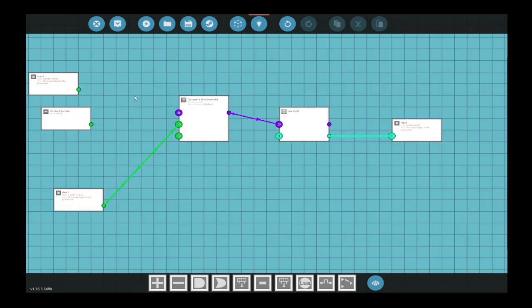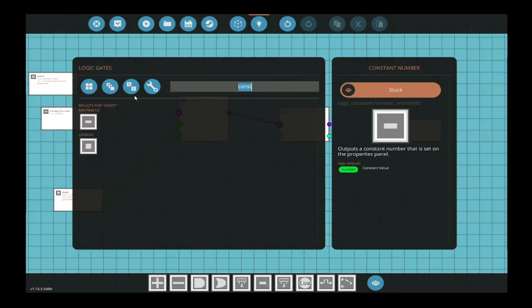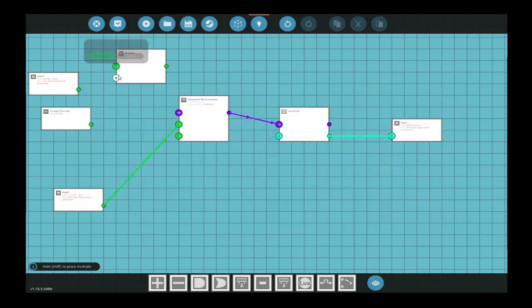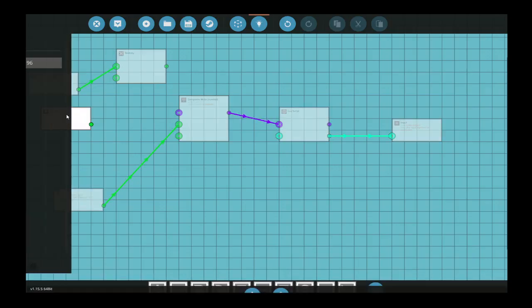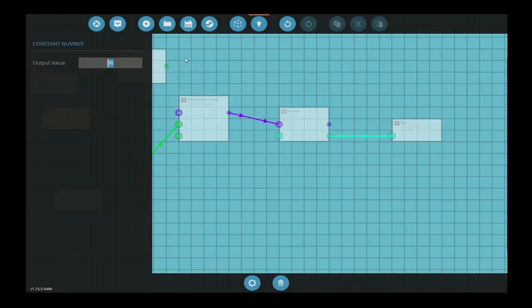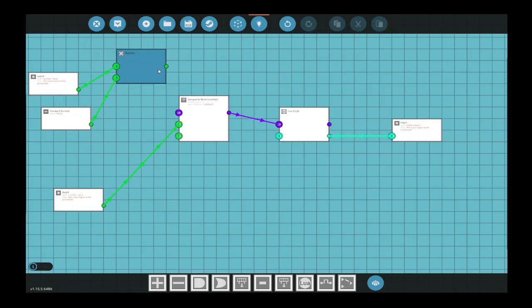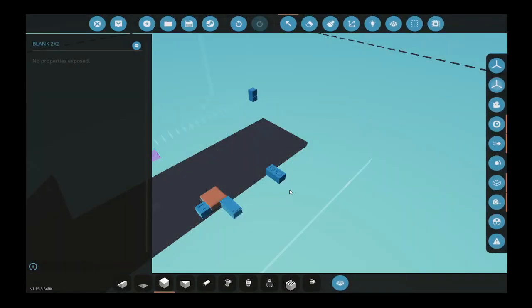So we need to make it bigger. That's what I'm thinking. So we're going to multiply that number. I don't know, that might not work either.